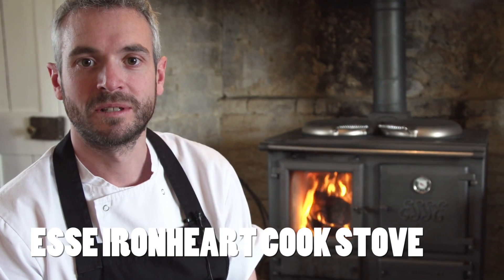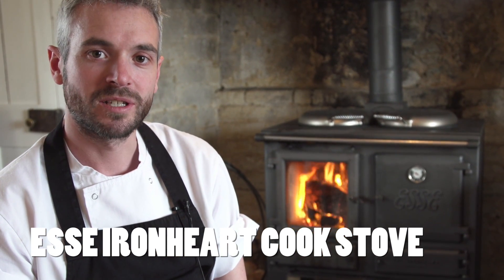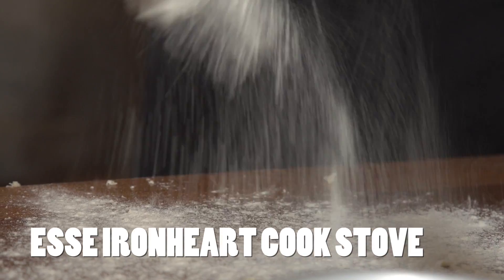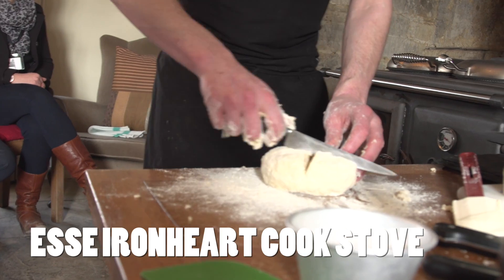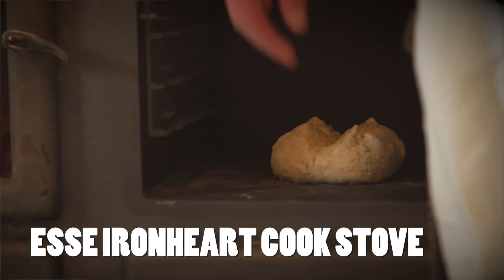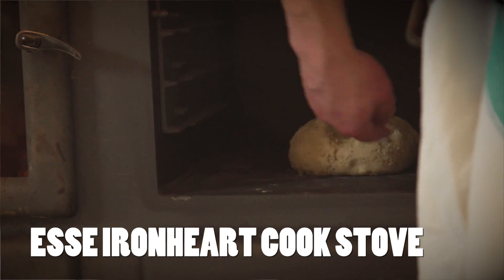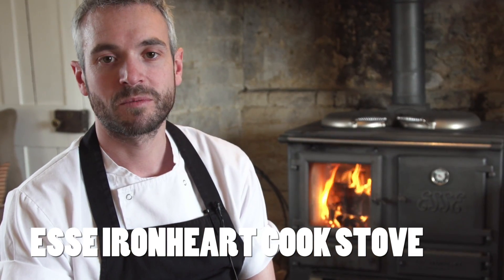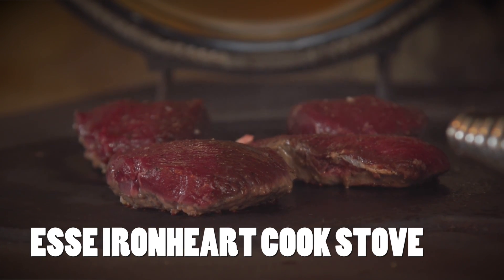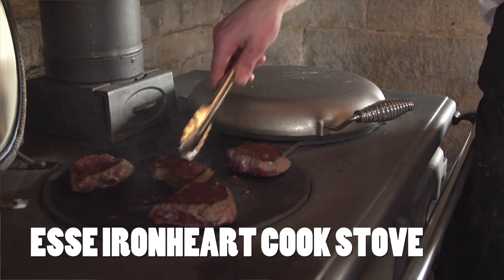It's ultimately practical. You can get really good high heat levels in there, ideal for baking in the oven next to it. It has a slightly damp heat in there so the bread you put in there gets a lovely oven spring as soon as it goes in, fluffs up and becomes a really great light loaf. And on the tops as well, absolutely spot on for searing meats — you can get those top panels really, really hot, which is great for cooking steaks.